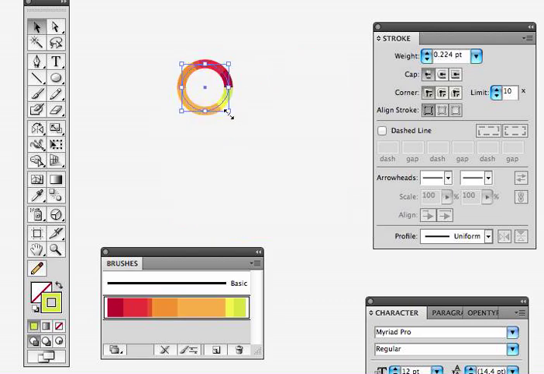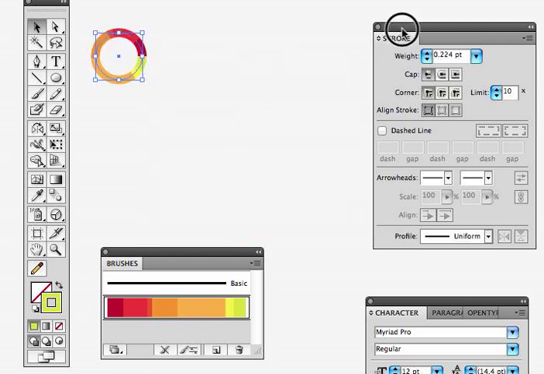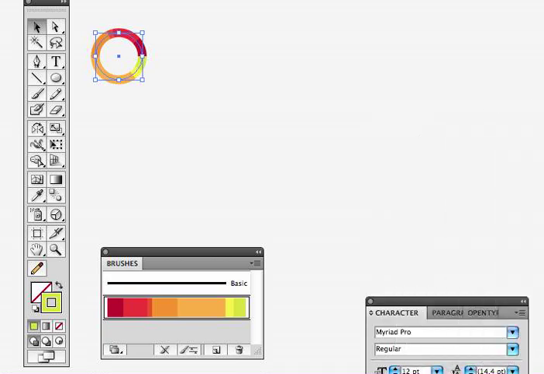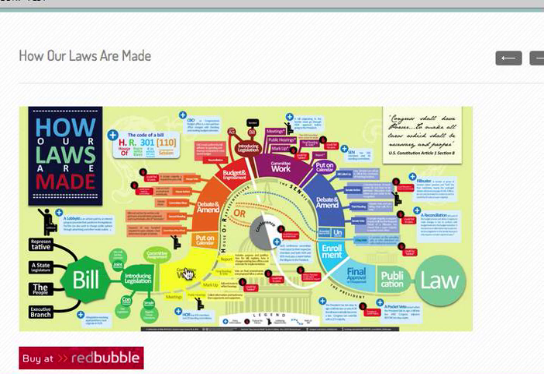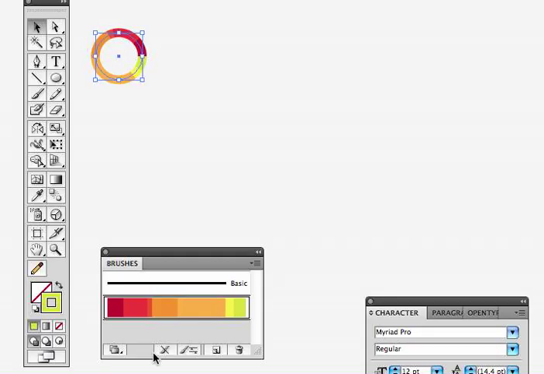Scale this and get it out of the way. But now let's play a little bit here, right? Maybe we want to do like we saw in the How a Bill Becomes a Law infographic, where it looks like an inchworm, or a game board. A lot of people use Candyland or different game boards as a way to show a process or a timeline, which is fun. It's a great way to take people through time.